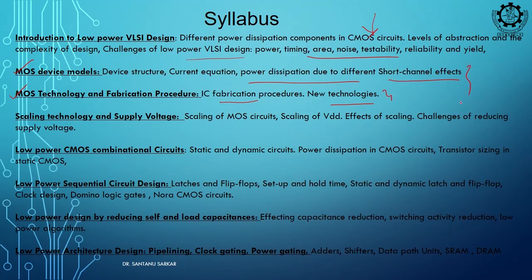So the first one is your introduction, just an overall description. Next is the device point of view. What are the different layout structures, the different device structures, and the different short channel effects? All of these will be covered in these two chapters. This is mostly geometry related, structure related, and device physics related.